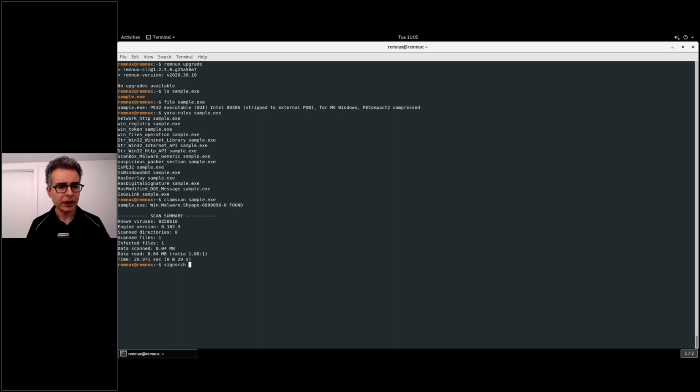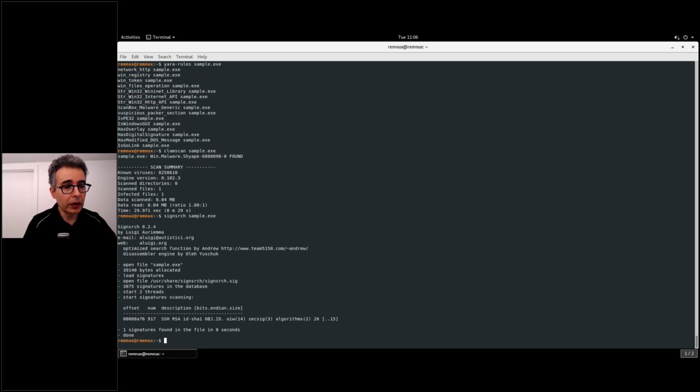Now, another tool I wanted to tell you about is SIGINT. SIGINT is also a simple scanner, and it looks specifically for signatures of references to cryptographic operations and common ways and algorithms in which malware can encode and decode data. So in this case, SIGINT scanned our malware sample, and it looks like there's a match of a signature, something about RSA SHA-1. Now, this doesn't tell us a whole lot because we don't know the context within which this signature was matched. But again, we're just gathering tidbits of information one piece at a time.